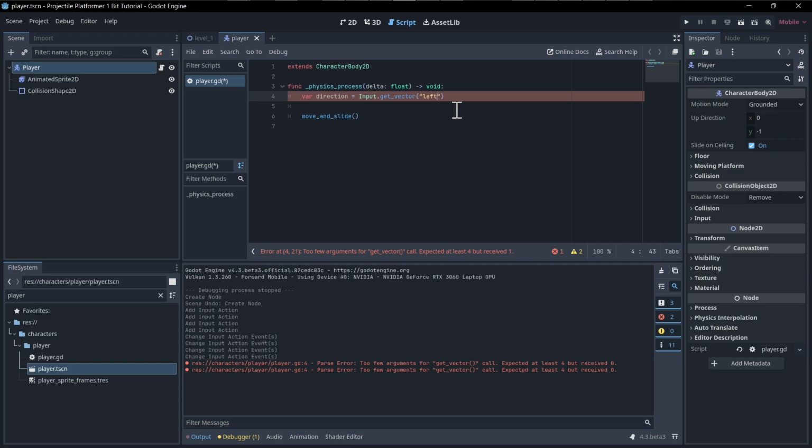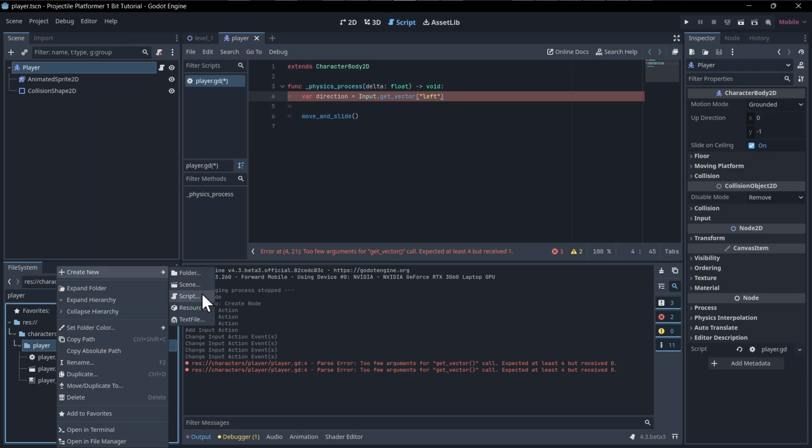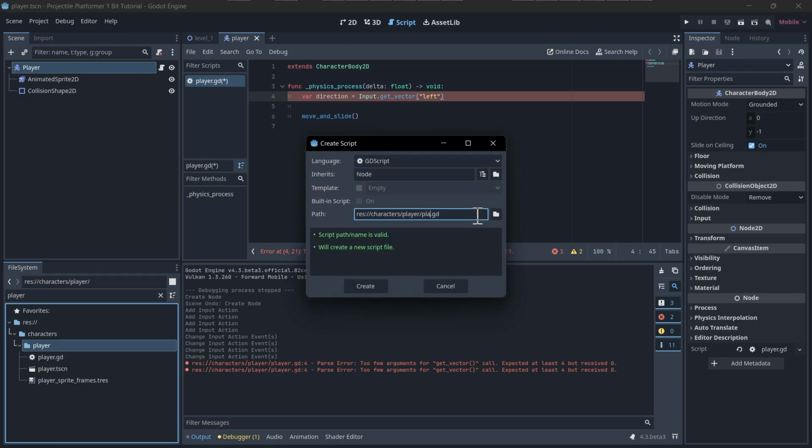And I'll also make those variables for the action names exportable so that you can change them without going into your script. I just think that's a little bit of a better way of doing things. So let's create in the player folder. I'll right click, create a new script, and I'm going to call this player input, or player input actions actually. And it will inherit from resource instead of node.